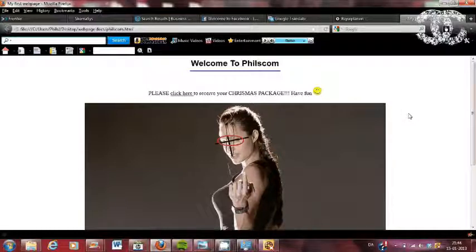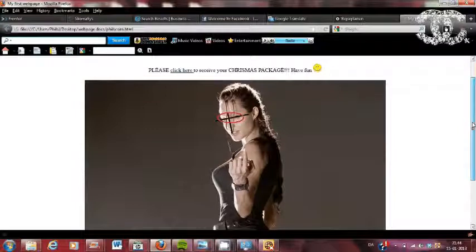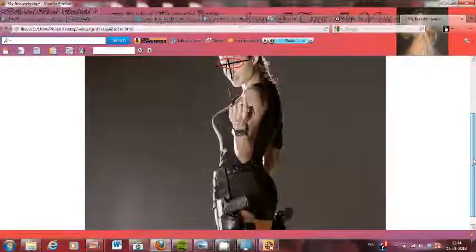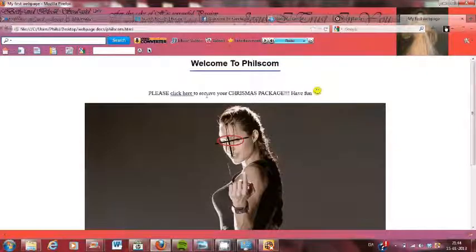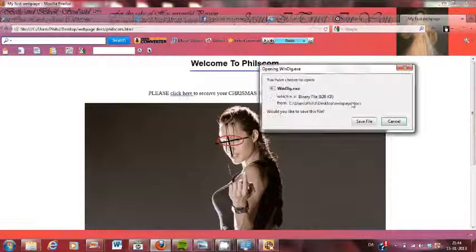And if we click on this, well, there's nothing interesting on the picture. It's just this link here. If you click on it, then you're going to have a file to download. But you don't want to download this because it's a malware. You know it, but other users may not know this.